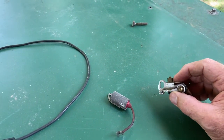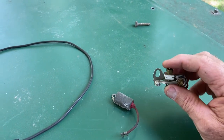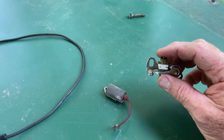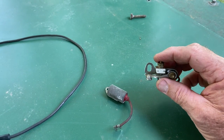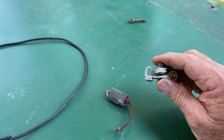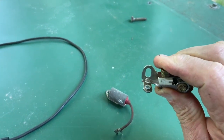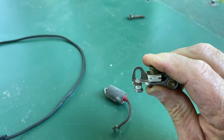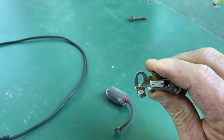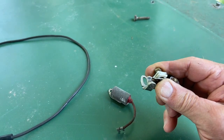Today we all have electronic ignition, coil over plugs, but in the day when I was growing up, every fall or every 10,000 miles you had to put in a set of points, condenser, and usually plugs too. If you'll notice the contact area in the points, it's all white and all corroded. So there's no way these points were ever going to fire.